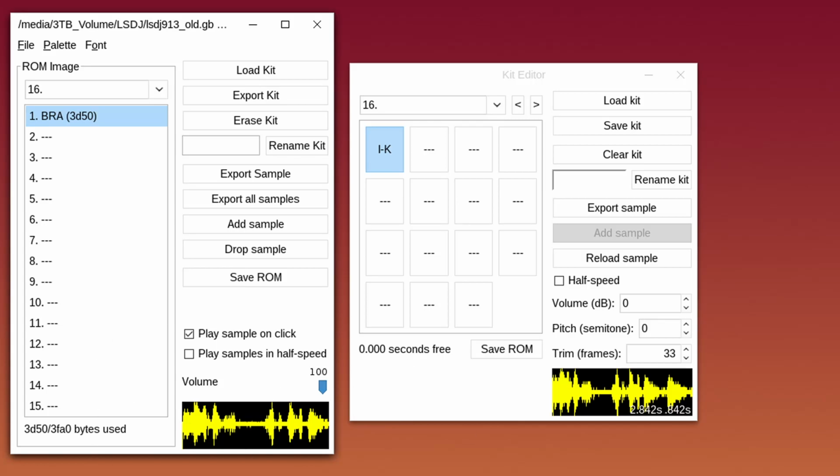It's also just a lot cracklier. Some versions of the patcher do have a dither slider that you can adjust, which basically just adds noise. But in this new version, there is higher quality resampling, higher quality bit crushing to 4-bit, and higher quality dithering. So all of those things are automatically applied, and I think you can really hear the difference. Another thing is that you can adjust the volume or the pitch or the trimming of the end of the sample right in the patcher, so it saves a lot of extra workflow.